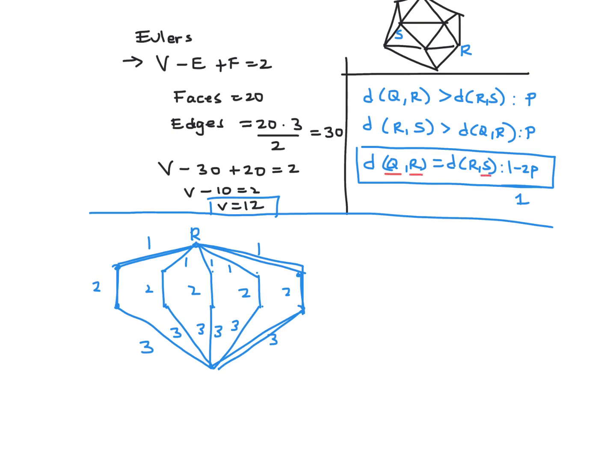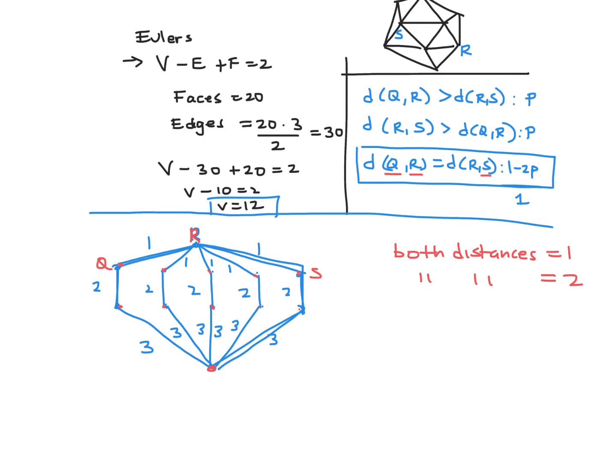So for example, this is R. If Q is here and S is here, the distances would both have to be either 1, or both distances equal 2. Yeah, because you can't put 2 vertices there. They can only go in these ones or these ones up here.